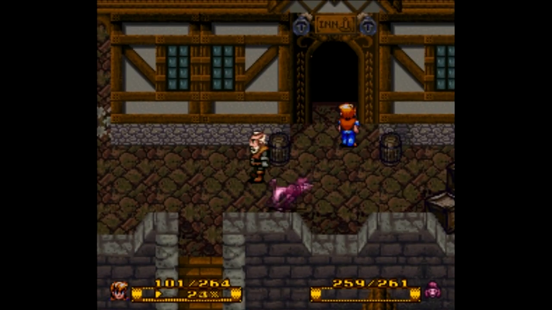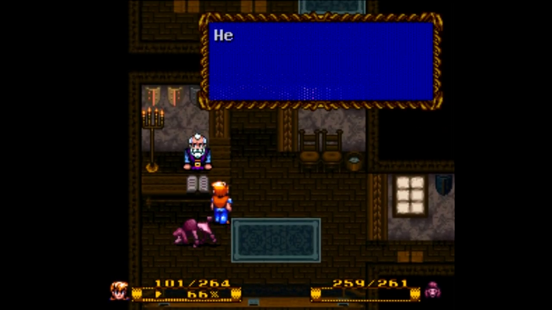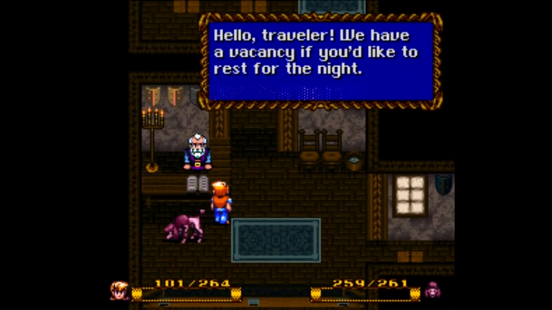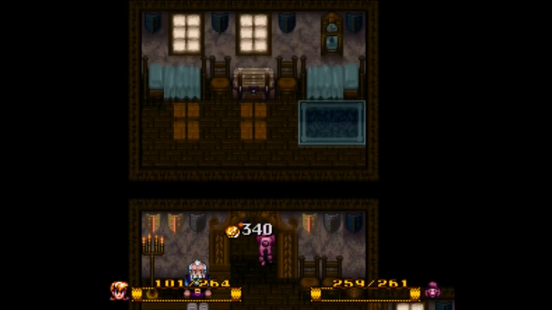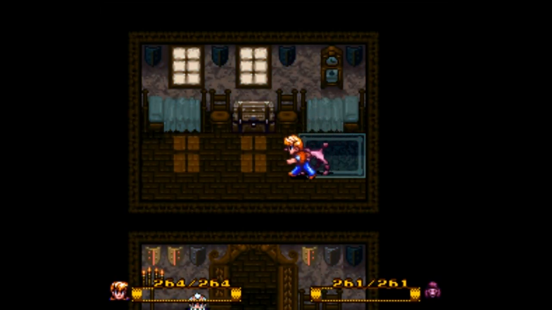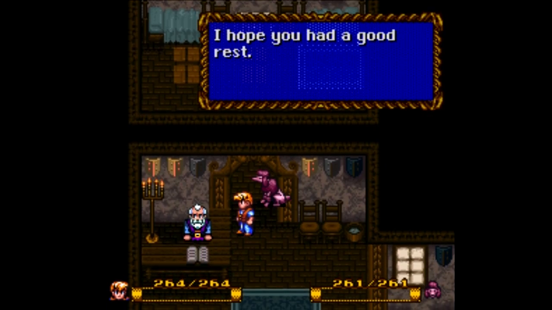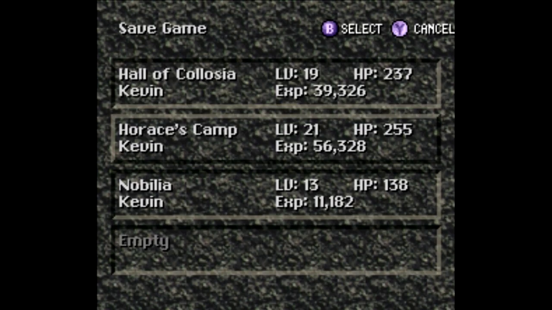So let's see. Ah, there's an inn. Yeah, I could use a good rest. Hey, how's it going? Sounds like a plan. How many... what is it? Ah, well, there we are. Yeah, I was going to say, how many, whatever the currency is around here, I'm guessing it's just gold now. We'll be able to do a currency exchange soon enough. I'll grab that chest, too, later. Well, sounds like a plan.